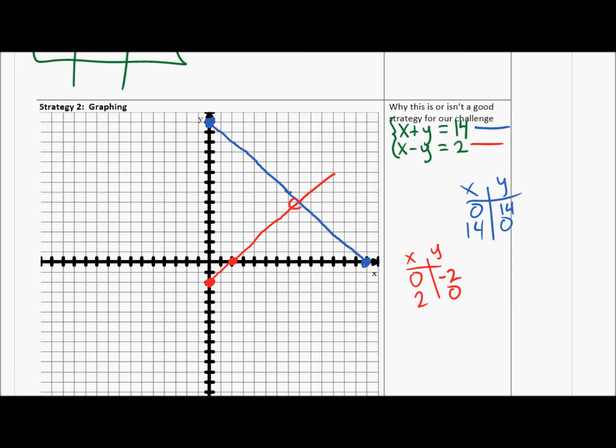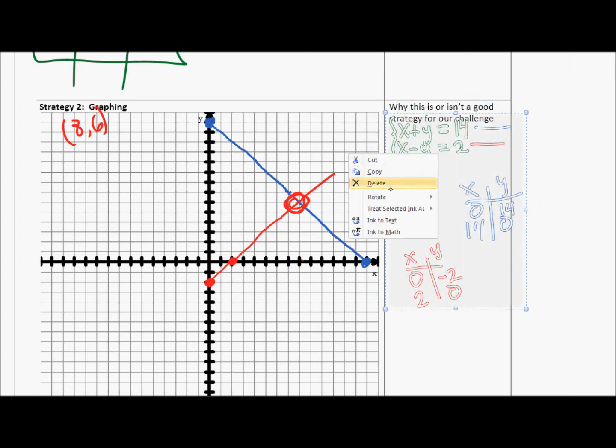And the two lines intersect right there at that point, which is the point, let's see, 1, 2, 3, 4, 5, 6, 7, 8 for x, and 1, 2, 3, 4, 5, 6 for y. So here's the good news. We got the same answer we got the first time using the first method. The solution is still 8, 6.